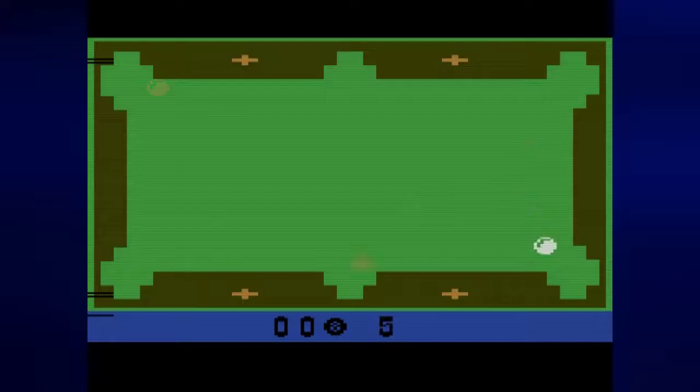One through nine are available. I should probably do the T modes first. 1T is available by default as soon as you press the game reset button — that takes you into Trick Shot mode. There's also a two-player option, 2T. 1P is pool for one player, 2P is pool for two players. There's also two-player English Billiards with modified rules due to the game only being able to show four balls at any given time. I don't have the rules memorized, and it's kind of hard for me to play this with two players, so if I ever do get a chance to do two-player English Billiards, it'll be as an extra video.